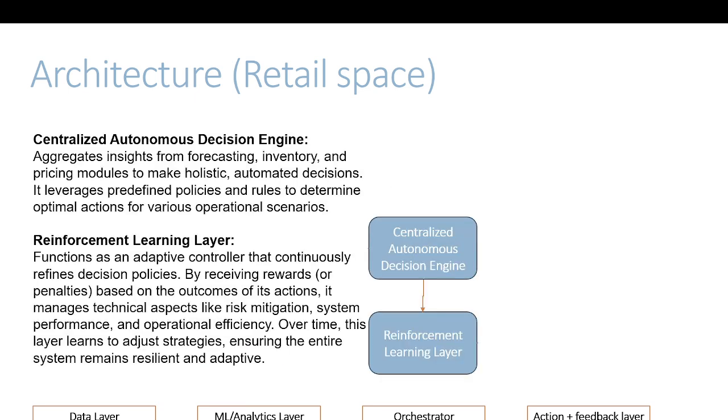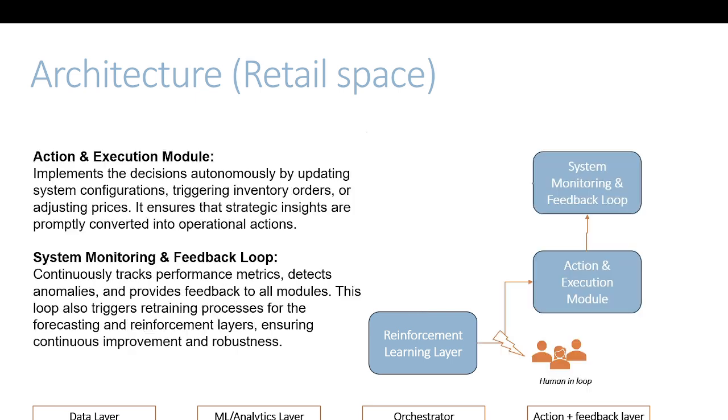Then the three modules that we have talked about. Then there is an autonomous decision engine and there is a reinforcement layer which rewards or penalizes depending on the action the orchestrator has taken, and hence it mitigates the risk. All right. And it also increases the performance and efficiency of the orchestrator. And with time, as the numbers keep on updating as per the feedback being given from the reinforcement layer, this makes the system very much resilient and efficient.